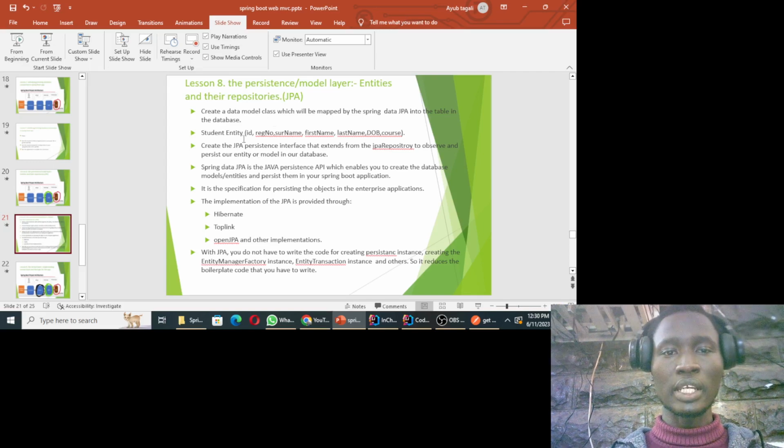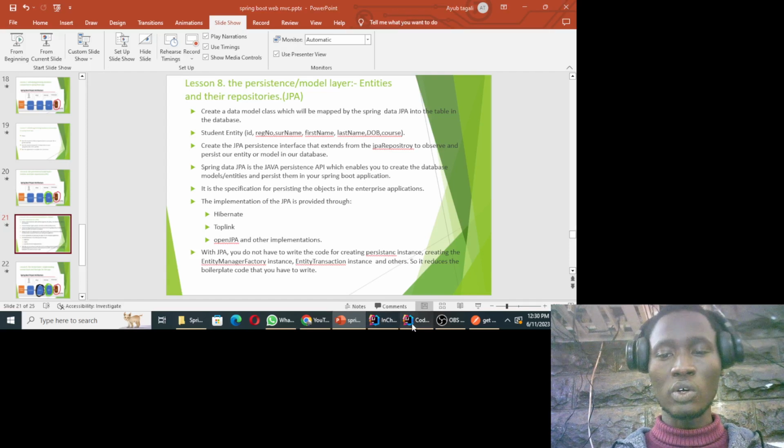So we have created the student entity with these property fields, and now we want to move and create the JPA repository, which will help us to persist this entity that we have created.